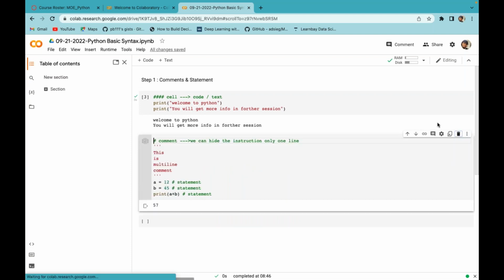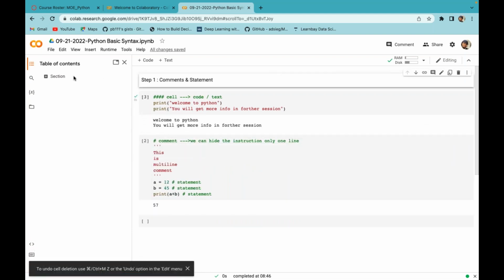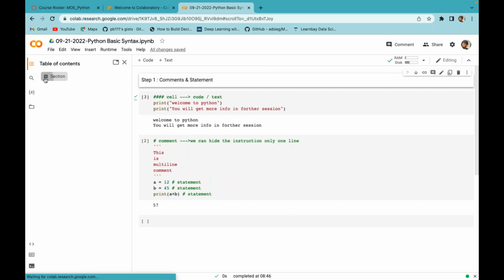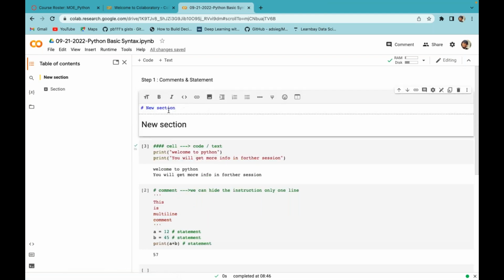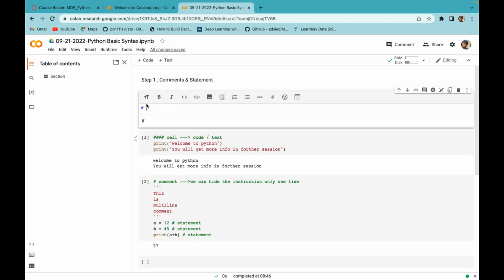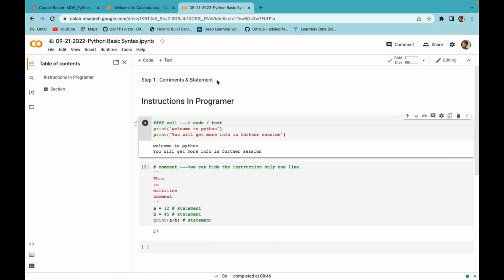This is just a text mode, but here I want to make it into sections. If it is section-wise, then it will be easy to understand what is happening. So inside a new section we can write it. Simple thing: something which starts with a hash character in the text is a section. So here, understanding the instructions in a program. The program might consist of two things. What are those?